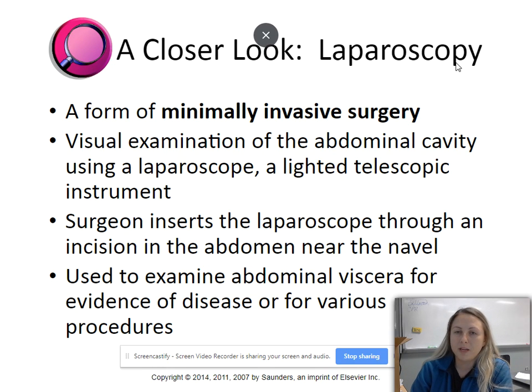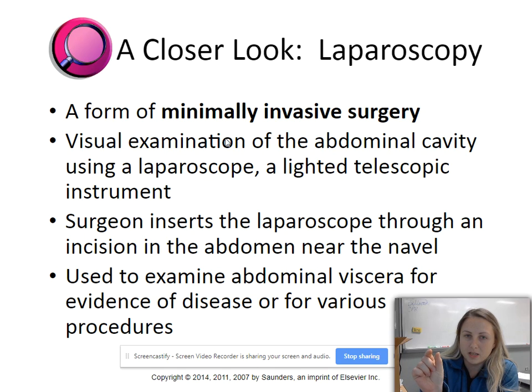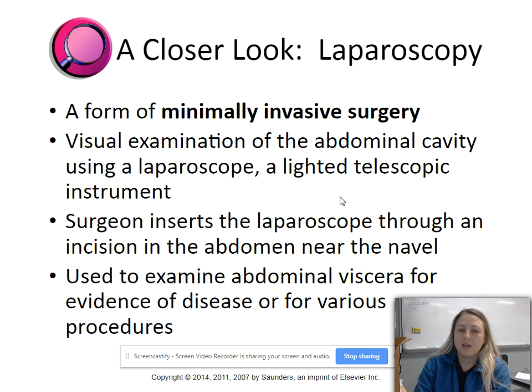Next, you have a laparoscopy. Okay, this is minimally invasive. They only make 2 or 3 small little incisions. I had one of these done myself. And this is where they kind of fill your abdomen with air so that they can look around. And they do a visual examination of your abdominal cavity with a scope. And they're able to sometimes cut away some tissue. They can take pictures. Okay, they can look for disease.